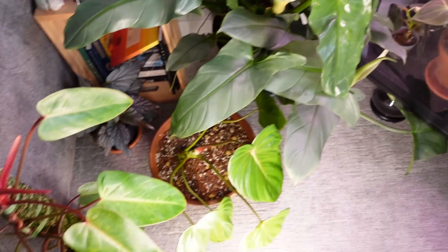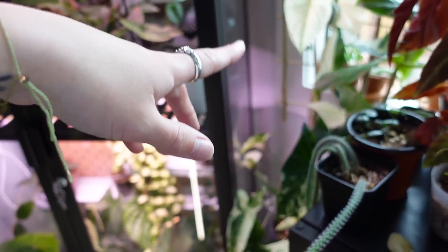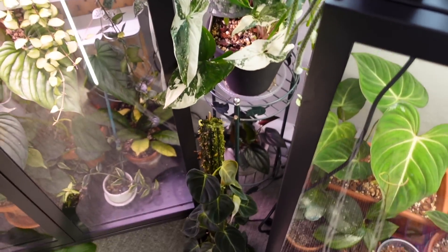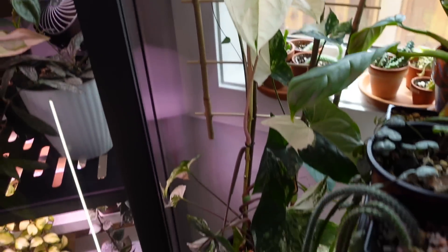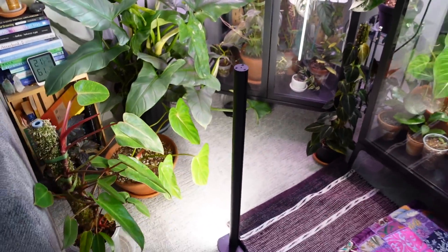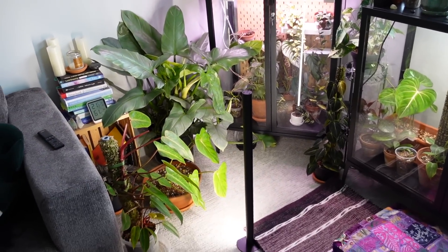I can't get over this plant — so, so amazing. I just have most of my plants that were here before. Melanochrysum is over here, and then we also have my Syngonium. When I was moving this stuff over here I got hooked on the string of hearts and knocked it down, so I had to vacuum a bunch of the dirt. But now my Syngonium is here — I actually think this is a really great spot for it too. Look at the newest leaf, just look at that. Amazing. Definitely looking more planty than it was before, but I won't complain about that. Super happy with this.